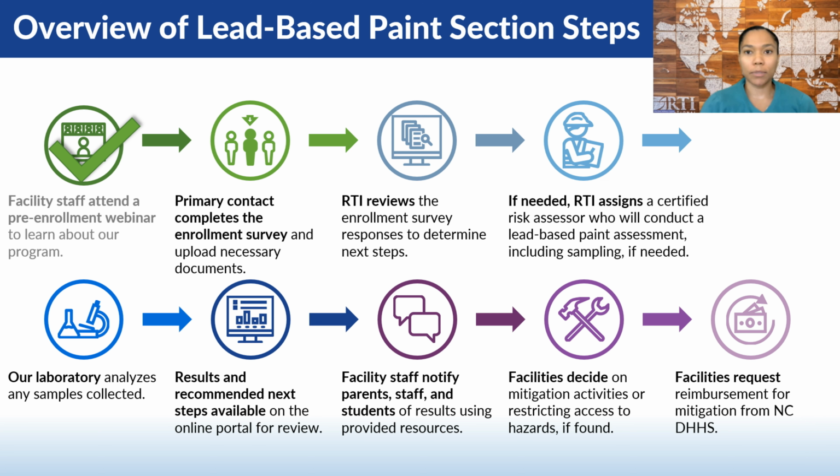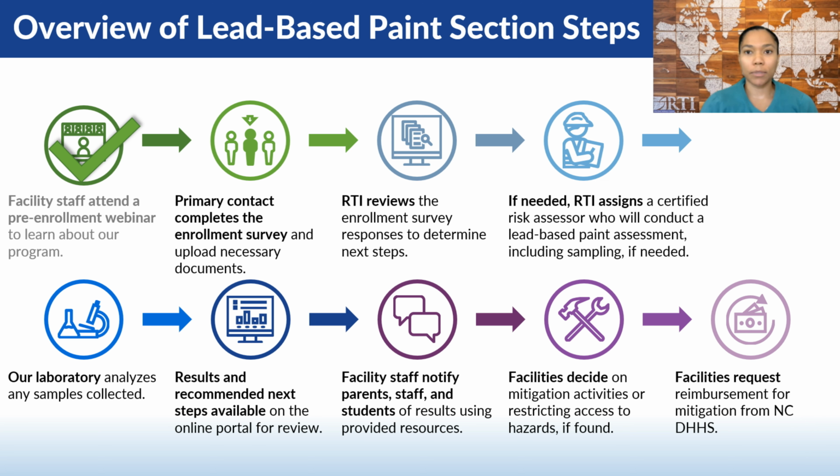This final section will cover results and recommended actions for your facility. If no lead-based paint hazards are identified by the certified lead risk assessor during the on-site visit, no additional action is required by the facility. As defined by the rule, a lead-based paint hazard is any lead-based paint, lead dust, or lead in soil that is above the state action levels and is likely to result in exposure to lead. Properly managed lead-based paint in good condition is not considered a hazard under this program. There is no requirement to restrict access to or mitigate lead-based paint that is in good condition.